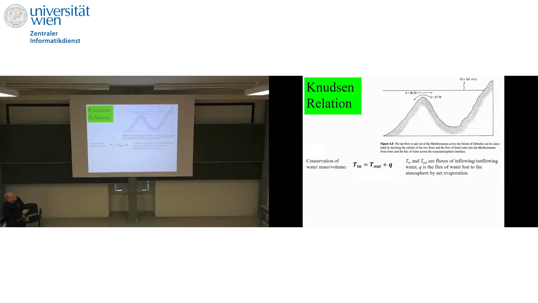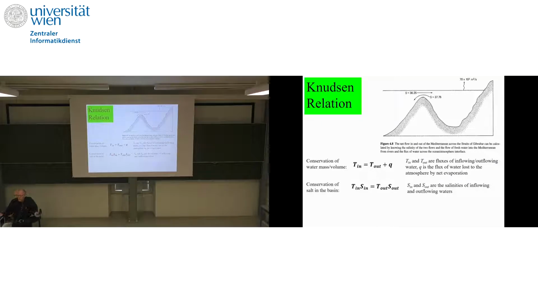In his book, what you can see is that if you have a net evaporation of magnitude Q, say tons of water per year, then the conservation of mass of water in that basin maintains that the transport of water coming in and the transport of water coming out, which is both T_out and Q, should equal each other, so the level remains constant. So that's the conservation of water, either mass or volume, if you want. It's the same thing. And the conservation of mass of salt gives you another conservation. In other words, the salinity times the transport of water coming in should equal the transport, again in kilograms or tons, of salt coming out. So this is the conservation of salt.